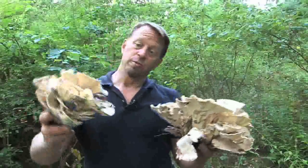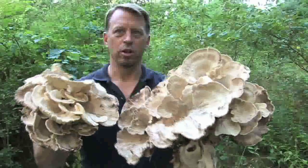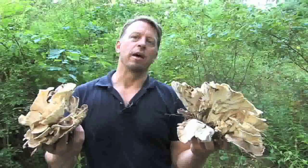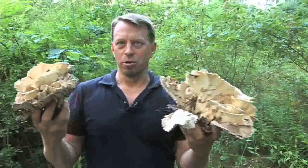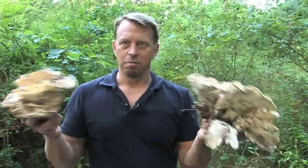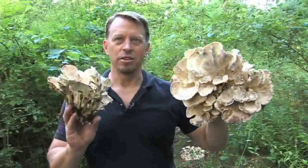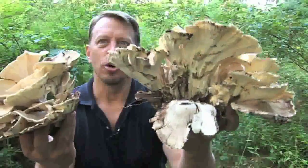So if this is an edible mushroom, it may be getting past its prime. I just want to show people what it looks like and I really hope that I have something here that I could come back and get each year. But since it's not fall and since we haven't had a cold snap, probably it's not the maitake mushroom from what I'm told. A great member of the Boston Mushroom Mycological Society actually gave me some information that might help me identify this. So if you have any suggestions and you think you know what it is, let me know.